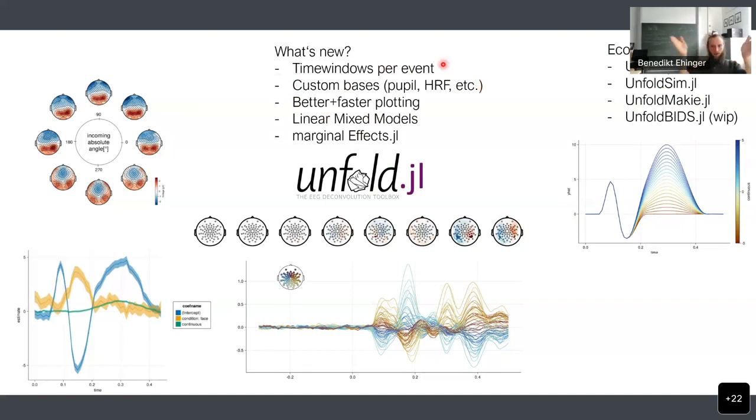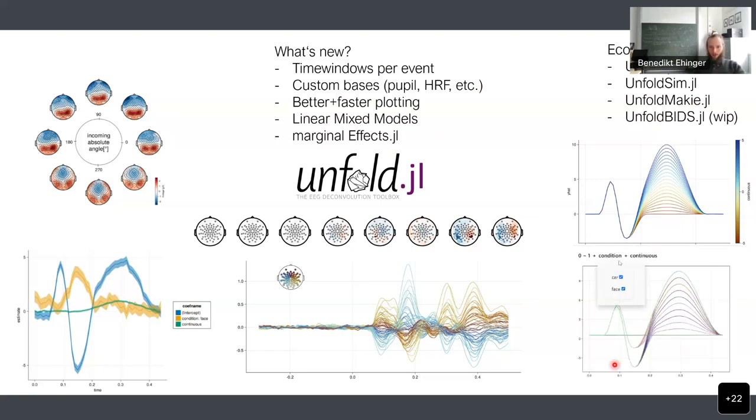You can have time windows per event, longer or smaller time windows for each different event. And you have a very nice interface to this Effects package that will make interpreting your data much easier. And we also started to put up a nice ecosystem in Julia to make simulations easy, to make plotting easy, Makie is a plotting library, to make BIDS-based analysis easier. And Julia also allows you to do really fancy things in terms of interactivity, like these Shiny apps. It's a little bit Shiny on steroids. It's just like fast Shiny in some sense. So that's super cool. I'm looking very much forward to what's possible there.